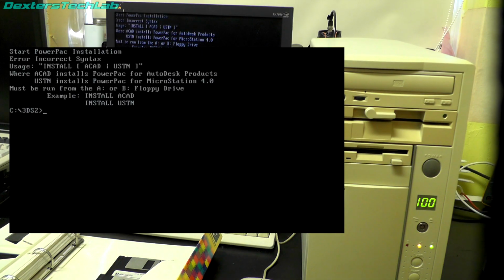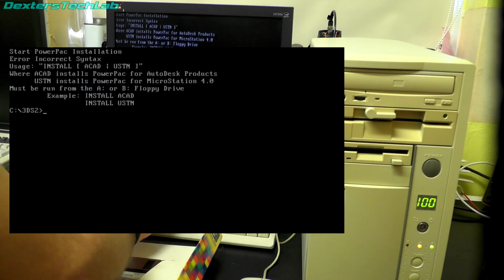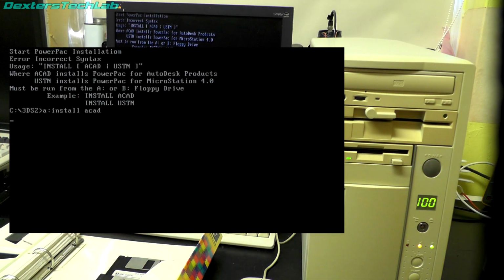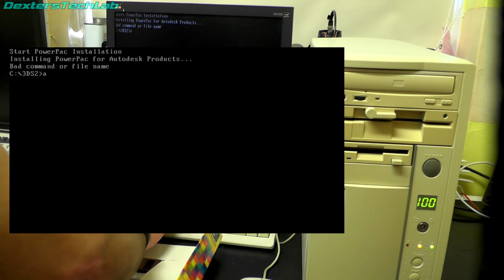Usage: install ACAD or MicroStation. Ah, right. So Autodesk products. So install ACAD. Good old DOS.